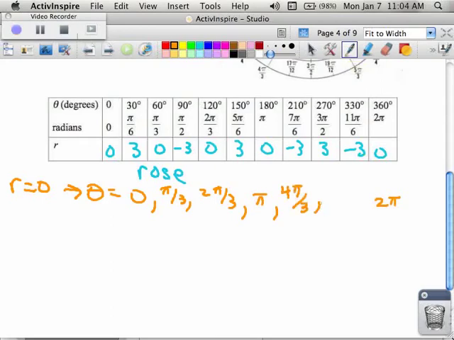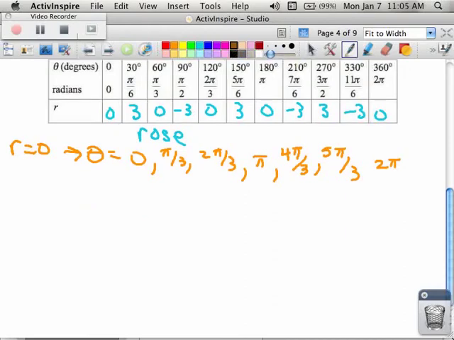And what I want to do next is actually talk about how you solve this algebraically, because I can't remember if this is on the calculator or the non-calculator portion. I think it's on the calculator, but I'm not positive. Okay, so first of all, the big question is, where is my radius equal to 0? If we had to do this algebraically, the equation that they gave us was 3 sine of 3 theta, and I want to know when that's equal to 0.